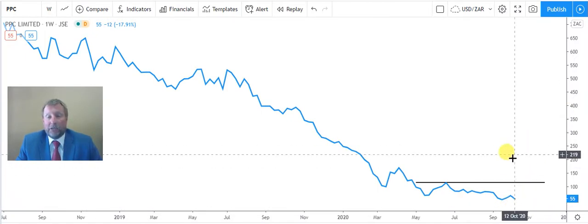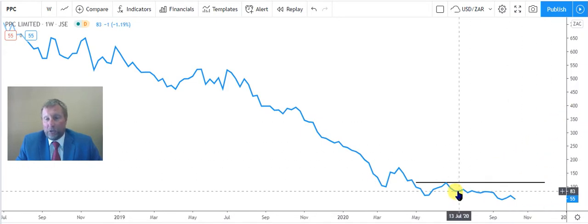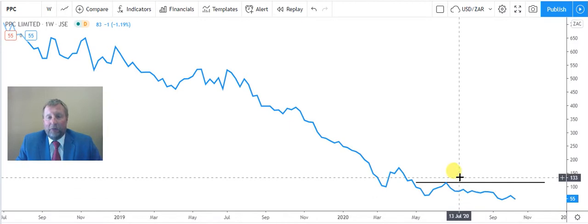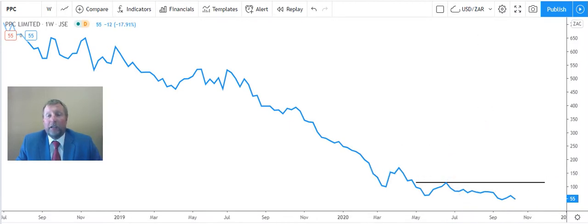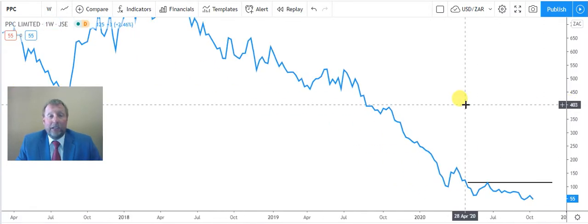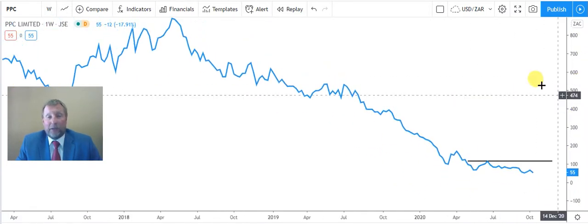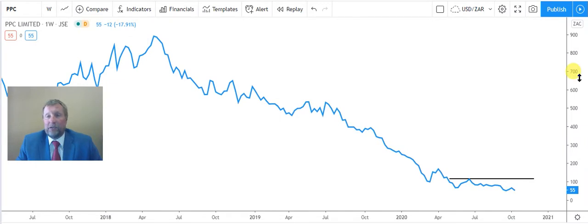So I will say rather wait for this 1.19 to turn into a support, make use of a stop loss of 83 cents, and above 1.19, then you know it can go up to 1.46 and 1.70. What I can say is if the South African infrastructure play starts and the government does the right things and the policies change, this is one of the companies, if they can turn the debt around, this company can fly. But it's early days, it's in a consolidation.